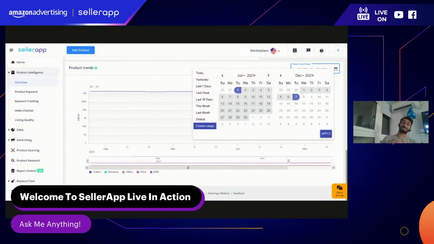If you're a new seller identifying a new product, after you have done your product research, you can go into product intelligence and track how the trend has been for the past 3 months. You don't want a seasonal product where the sales will dip after a couple of months, right? You want a product that will sell throughout the year, right?